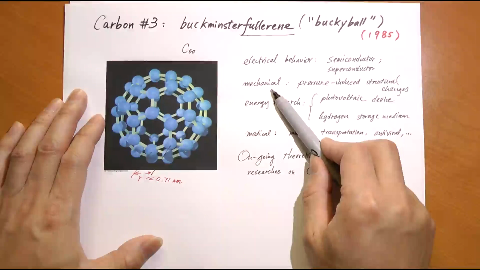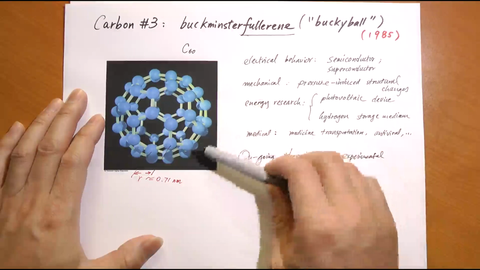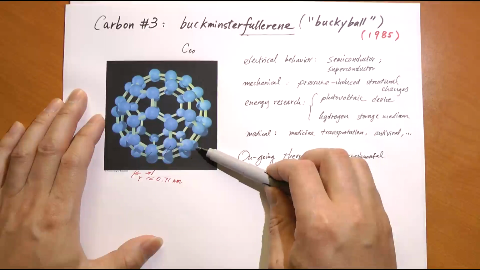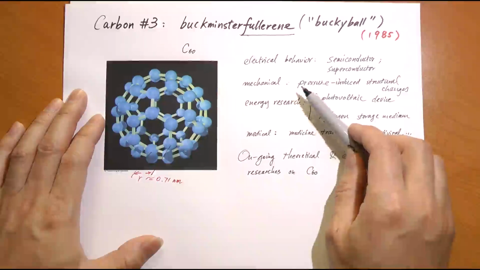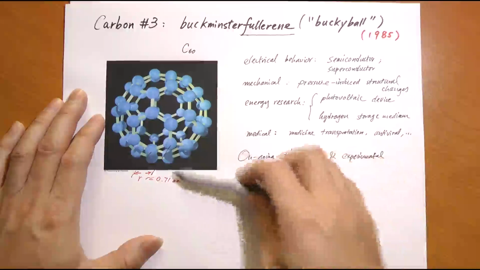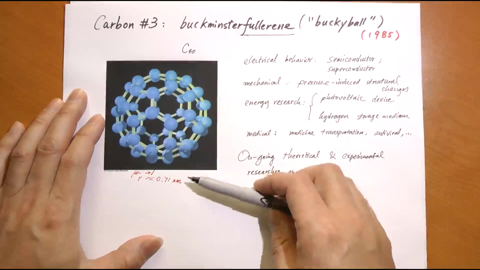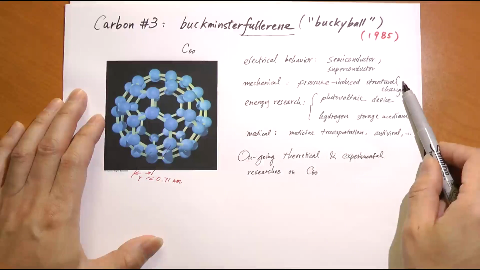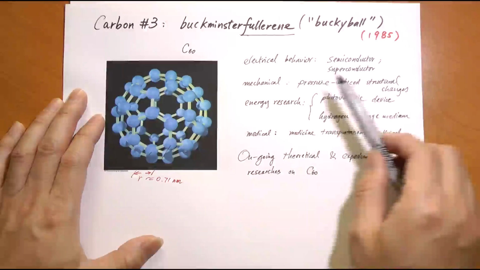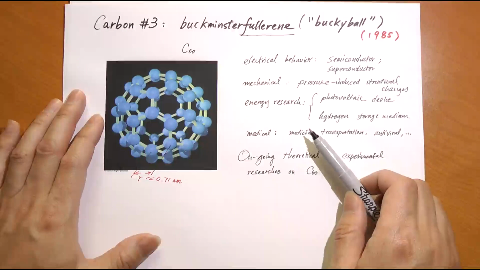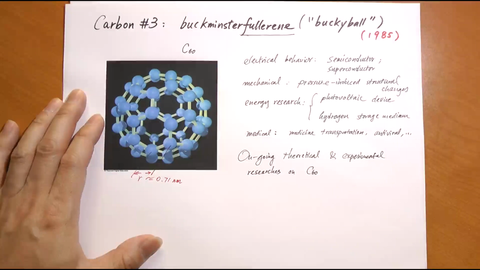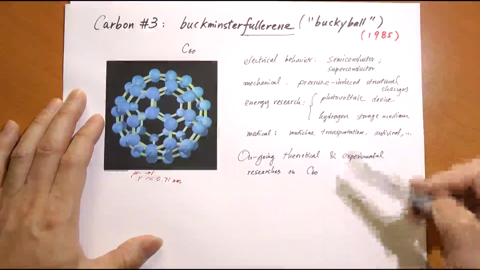The mechanical property is also very interesting. It's kind of soft at room temperature and normal pressure, but if you compress it to about 70% of its volume, it transforms itself into a very hard form of diamond. Okay, so it's got interesting mechanical properties as well. And what can we do with this buckyball? What kind of applications can we think of? Well, there are all kinds of possibilities.